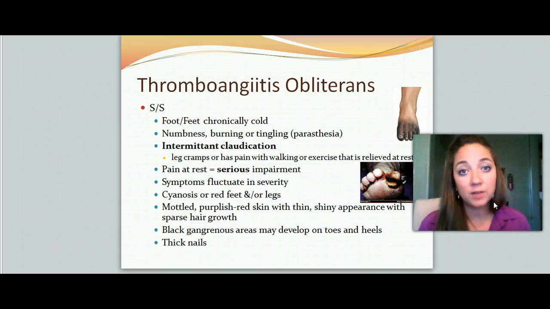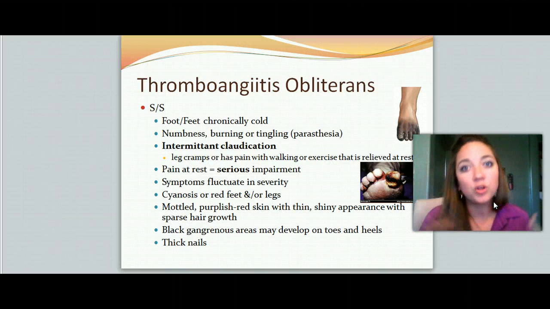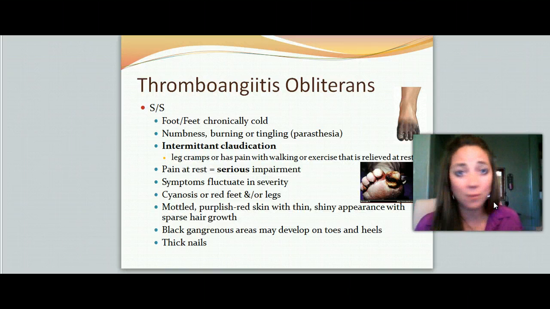Now this is telling us that they are not having good circulation or blood flow to those areas, because when they're up and walking around, you need more blood flow in order to make everything work, right? So bad blood flow, up, walking around, it hurts, it cramps. As soon as they sit down, put those legs up, take a load off, rest a bit, pain goes away, all right? That's intermittent claudication.